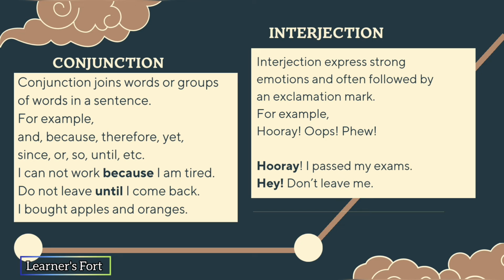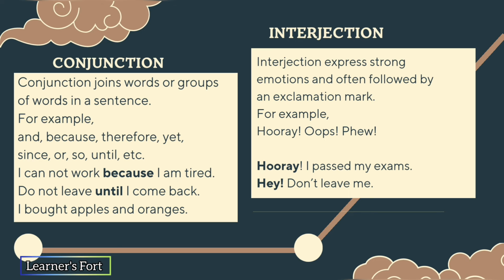Okay, now let's have a look at the third one: I bought apples and oranges. Here, and is a conjunction. It's linking the list of the objects that the person has bought together, right? "I bought apples, oranges" is not a proper sentence. You have to add a conjunction in order to separate the two nouns, apples and oranges, because it's a list, and when there are items in a list, you have to put and before the last item of the list in a sentence. So it says, I bought apples and oranges.